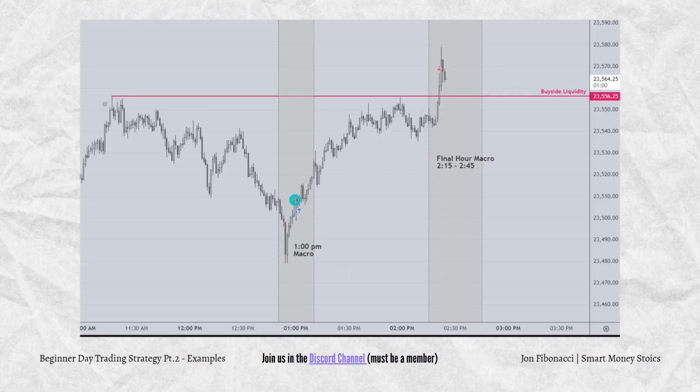Those down candles being traded through, went long, rallied a little bit more, retracement, no problem, rallied up to the high almost. We pull back a little bit, and then the final hour macro is what took us higher, and you can see that exit at 565 for a perfect 1 to 3 RR. You see that? Pretty cool stuff, huh? Time, price, and context, the law of high probability, which is in the 48 laws video.